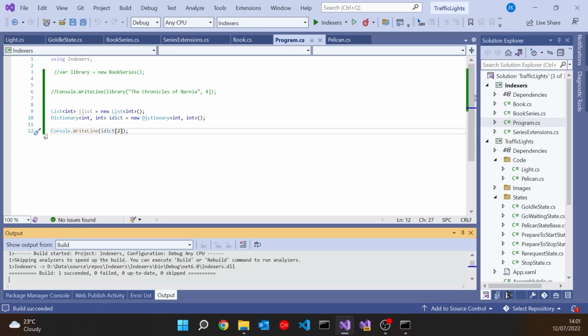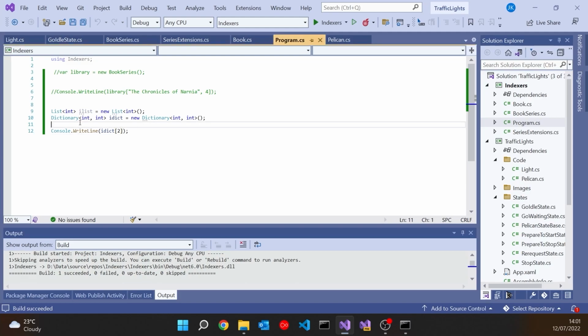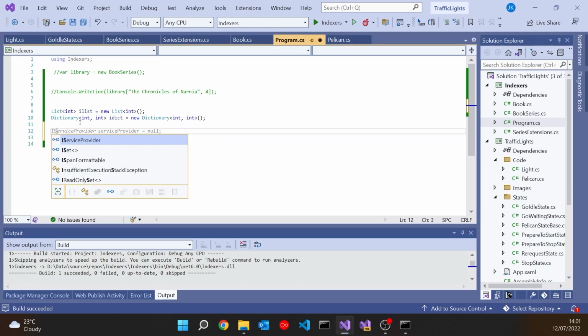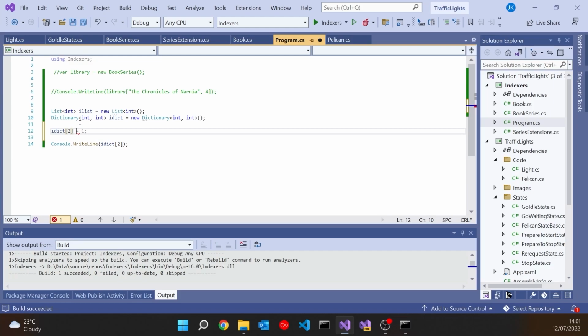But with a dictionary, what I can do is if I say idict 2 equals 27, on a dictionary that is valid. Even though we don't have an element number 2, as soon as we ask for an element number 2, we get an element number 2, and so you'll assign in there, and then when we read it out, that's working okay.